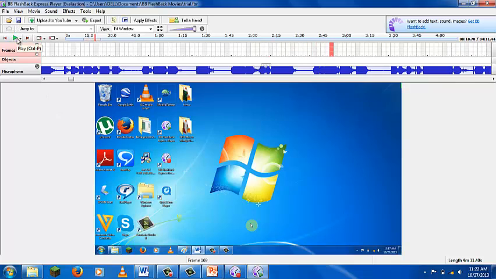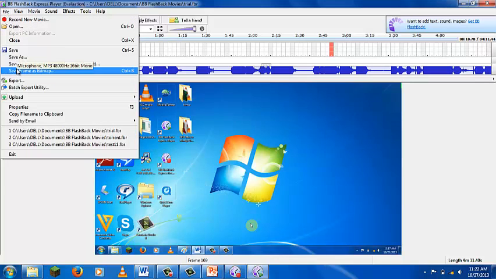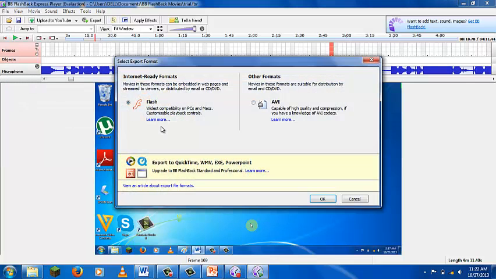The important thing we are doing here is that right now this does not give us editing facilities because it's a free portion of a commercial software, but it allows us to record and export. So the main thing is to export it, and I found that the best way is to export it as AVI. It makes a very large file, but you can edit and produce that later. So I am going to export as AVI.